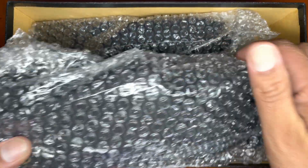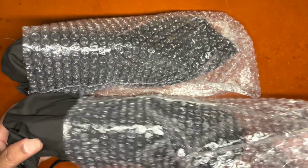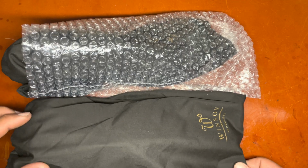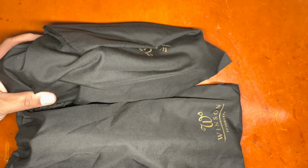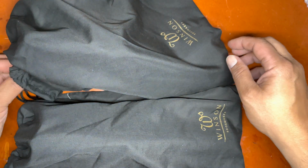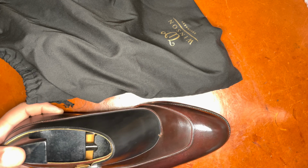So we're gonna go ahead and take out the shoes and get the box out of the way. Go ahead and take the bubble wrap away. What you see again is this Winson branded shoe bag, fairly simplistic, almost like a pillowcase cloth. Really nothing too fancy here, but still worth noting that you do get shoe bags, but they're fairly low-key. I did order these with shoe trees. And so now we're gonna do the big reveal of the Equinox. So I'm gonna go ahead and take out this beautiful pair. There we go, beautiful shoe.